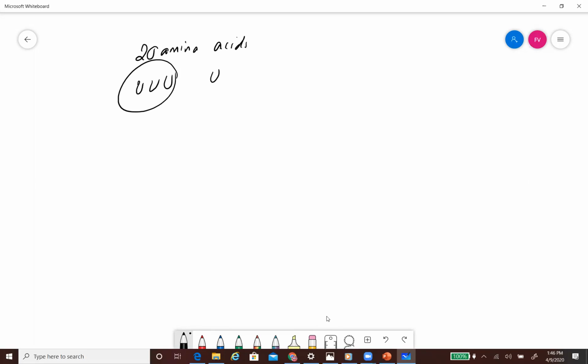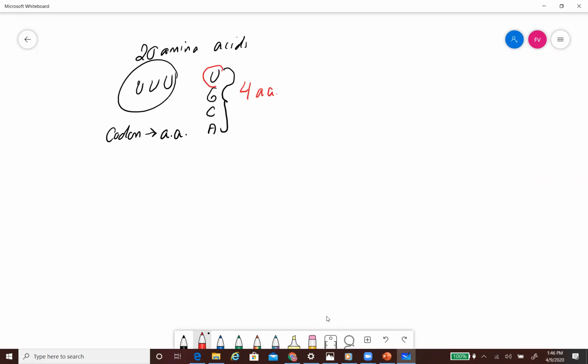There's U, then there's RNA, right? U, G, C, A. So if a codon, which is basically the instructions that give you an amino acid, was written in 1 letter code, then the maximum number of amino acids you could get here would be 4 amino acids, right?